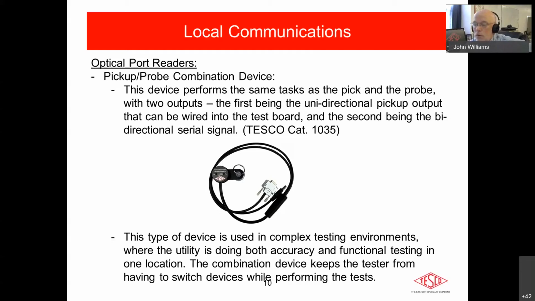This particular device is really helpful when you're doing complex functional and accuracy testing of your meters before you deploy them out in the field. So if your utility requires that you do both functional checks and accuracy checks before the meters go out, you might want to get a test board and power up the meters just with the voltage, and have a combination device like this in there, where the pickup signal would be fed back into the test board to do your accuracy testing.